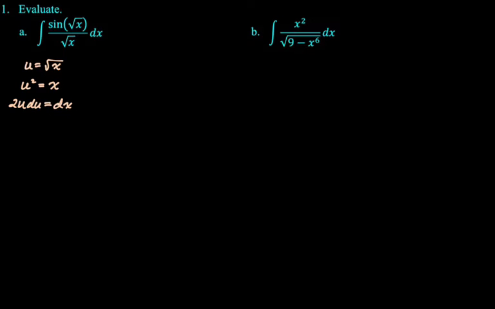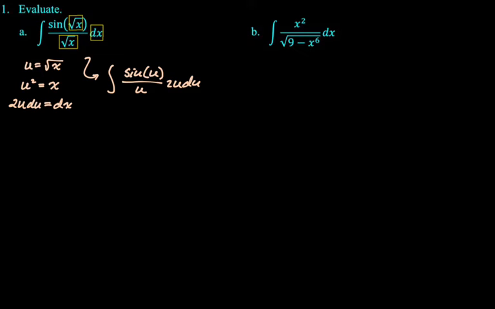Now I'm going to try to rewrite the integral all in terms of u. You can see there's a lot of square roots of x. And then we also have to deal with dx. So just don't forget any of those, you'll be okay. All right, so it's going to become sine of u over u, and then dx is 2u du. If that 2u du wasn't there, we'd be in trouble because sine of u over u is a pretty complicated situation that we definitely don't know how to handle yet.